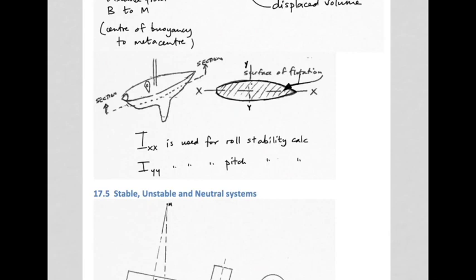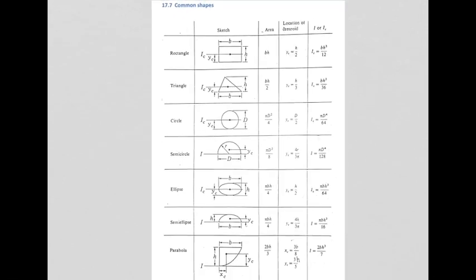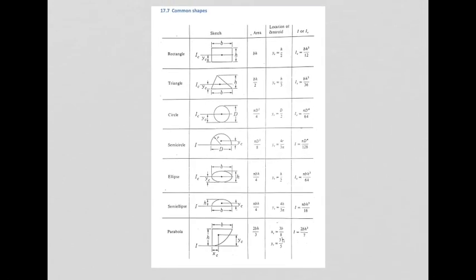Now remember, to work out these numbers, you are going to have to deal with a second moment of area. To make that easier, here is a quick reference of common shapes, which you might or might not already have. We might be able to use some of these common shapes in the shapes of vessel we're going to deal with: rectangle, triangle, circle, etc. Remember, here are the I values.